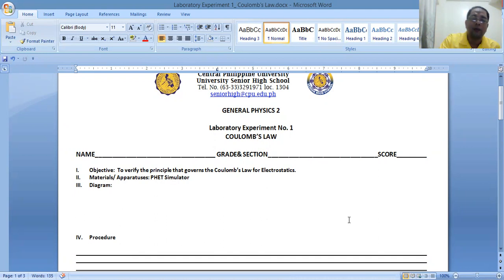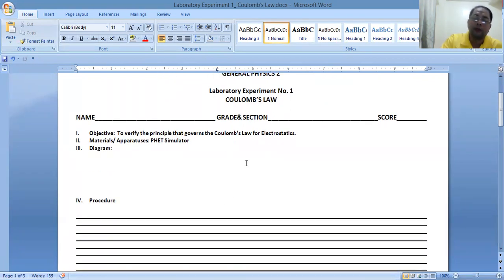Now for your diagram here, you can use our picture there. You can get a snap of one setting that you set for your group, and attach the edited or the cropped image. So for the diagram, for the presenter, probably you can explain the parts of the diagram. So to those who will eventually make the final video output, you can have the diagram here and explain the portions of the diagram.